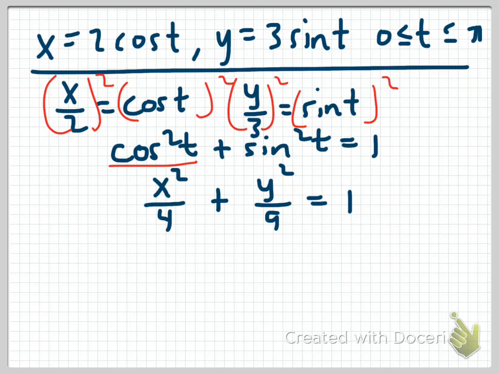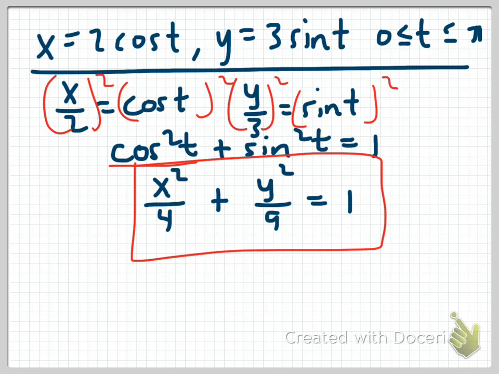So what we did here, we just totally eliminated the parameter t, and we got an equation involving x's and y's. Well, what is that equation the equation of? Some of you might be thinking it's a circle. I've heard the answers circle, parabola, hyperbola, and ellipse. And this is in fact an ellipse.